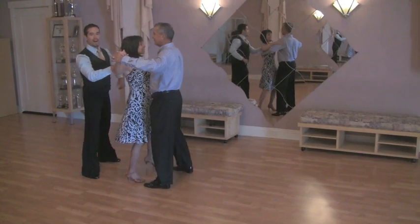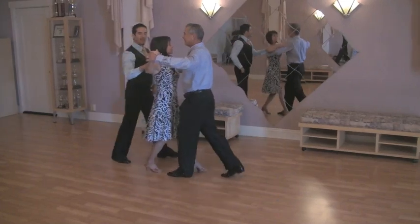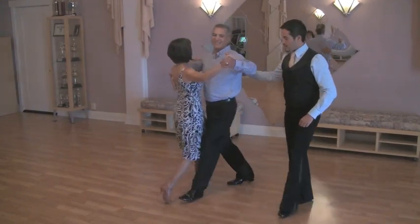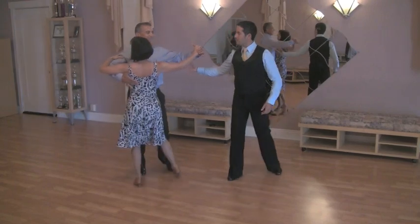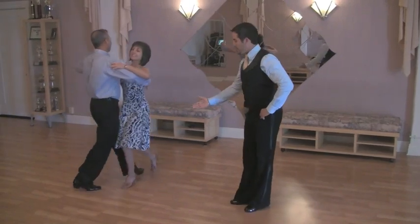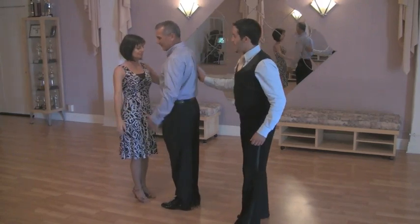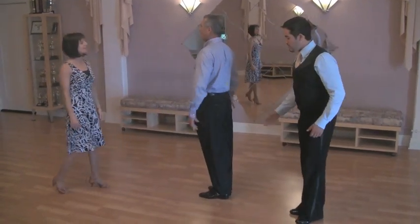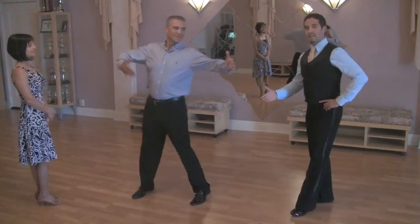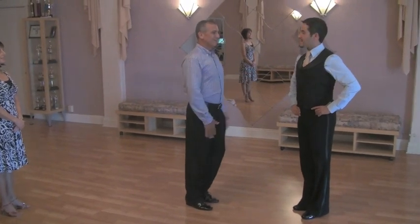She's going to go back, side together, forward, side together. This is our basic step. And to make it look really elegant and a little more polished, he's going to start to rotate to his left — he just turns a little bit to the left. As you can tell, that makes it look so much nicer. Let's show them how to do that in slow motion. Manny will show his footwork once again, rotating his body to the left, giving a more elegant look to the step. That's how we rotate — it's as simple as that.